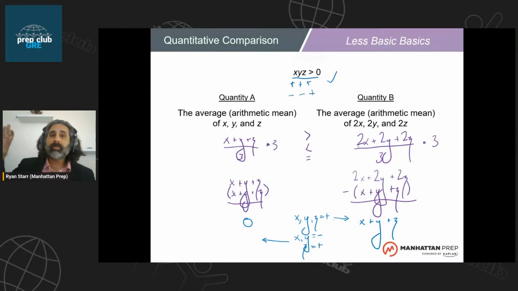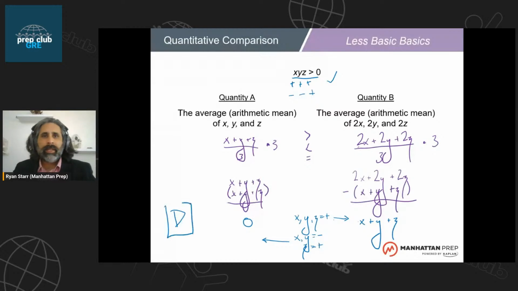Remember, when it does come time to test cases, you're playing for D. You're trying to show maybe this side could come out bigger, or maybe that side could come out bigger, or maybe they could be equal. Show two different relationships, you got D, and this one is absolutely going to be D. You can pick X and Y as rather big negative numbers, -10 and -10. Pick Z as a small positive number like 2, and 0 is going to beat X plus Y plus Z pretty handily, right? And notice, it's a lot easier to see that X plus Y plus Z will lose at that point than even when we had it as average of and average of in the original iteration, all right? Algebra and logic make it easier to see what the problem really is, and it's how these things are designed, all right?